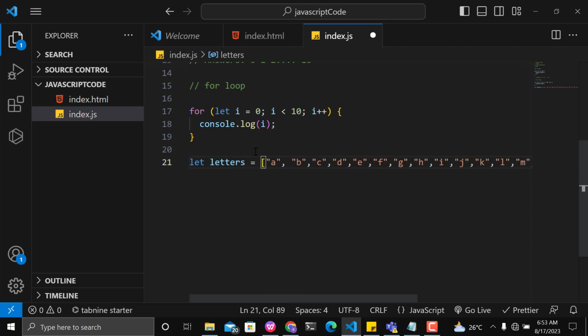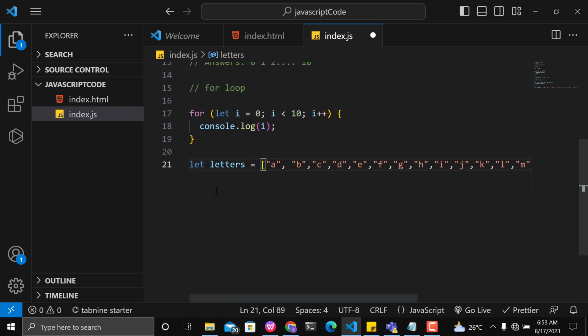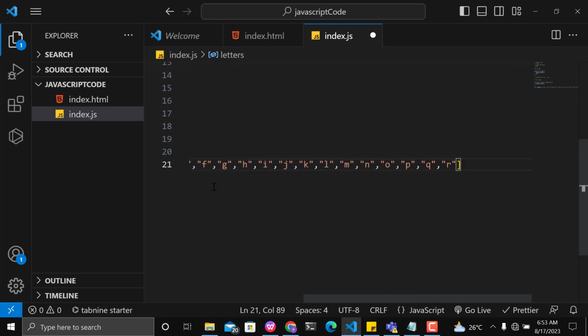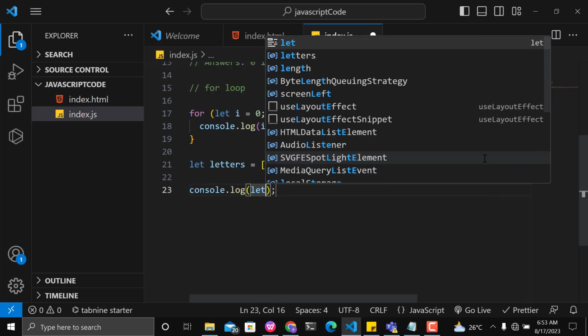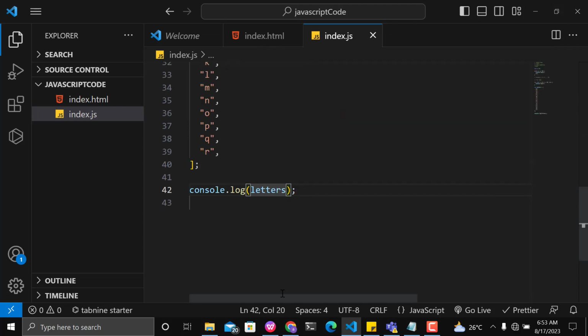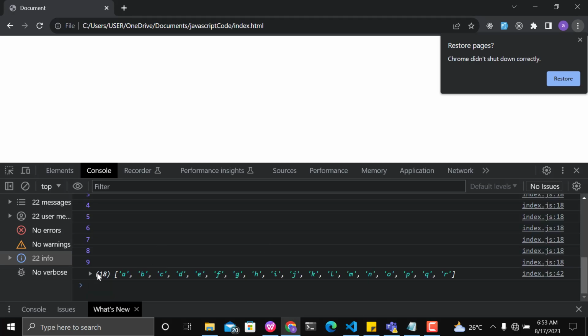Anytime you pass in a square bracket, this square bracket means it is an array. And anytime you want to count an array, if I do console.log letters. Can you see it now? These letters.